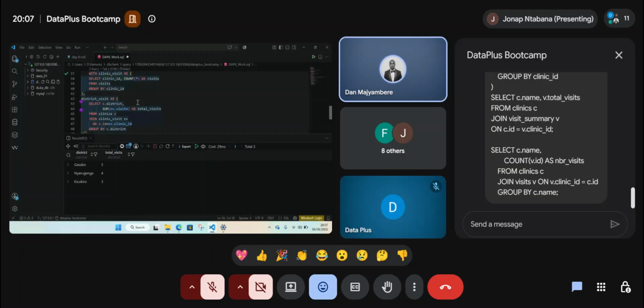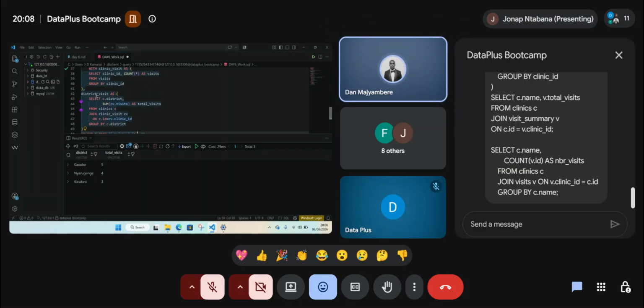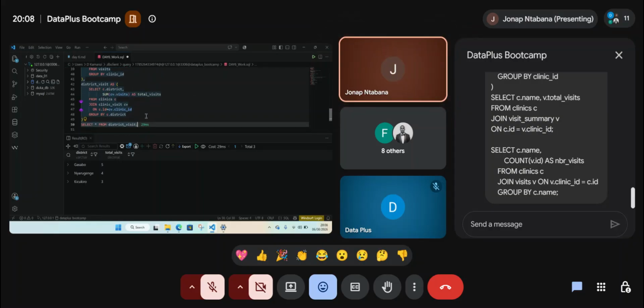So they had used multiple CTEs. They selected clinic ID, count as visits from visits, grouped by the clinic ID. Okay. With the district visits, we select the clinic districts and we summed up the clinic visits.